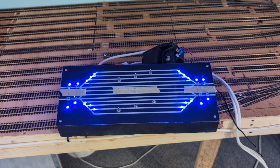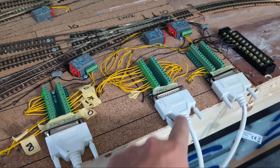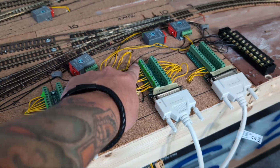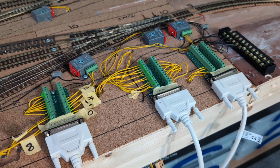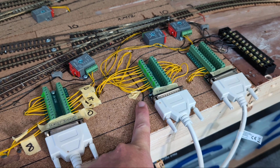Now that we've looked at that, let's go and have a look at how it's all wired up on the actual table. This is the main bus. This comes out of the controller and goes into here, and I've put the numbers on the sides here for all of the points, including the power. So you'll see there's a black cable coming in here. That is the central power that goes into the center console, or the central screw link terminal on the points motors, so that provides constant power.